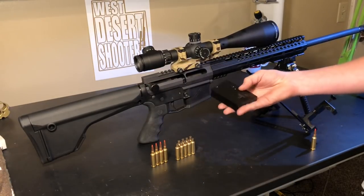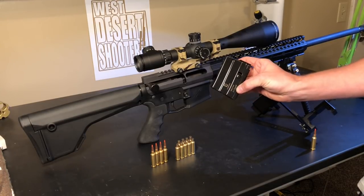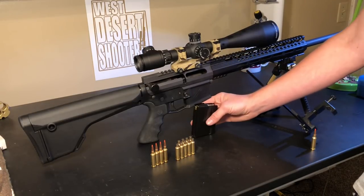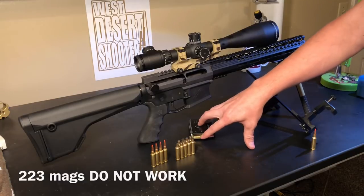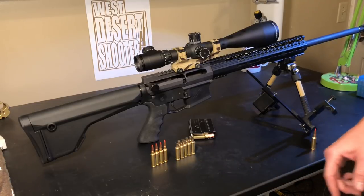So the magazine that I use for my 224 Valkyrie is an Elander magazine, and this is actually for 6.5 Grendel. This is just kind of experimental. I wanted to see how it would work. I need to get me a 6.8 SPC mag and see if there's any difference between the two, but I know that the cartridge design is fairly similar to 6.5 Grendel, so I wanted to try it out with this.